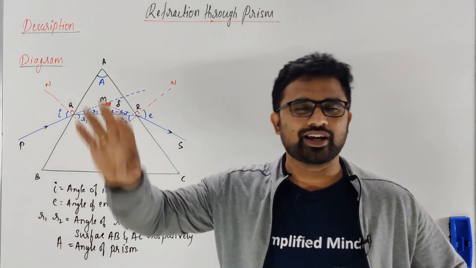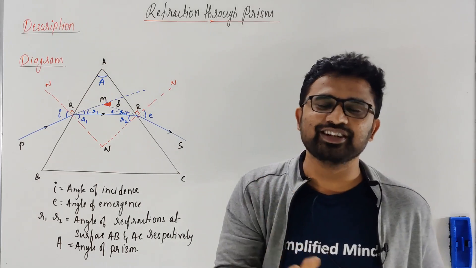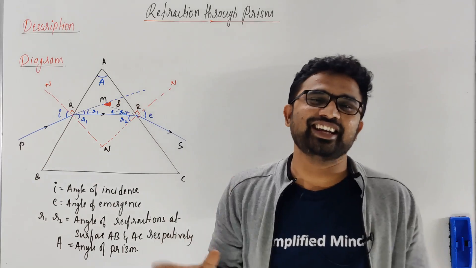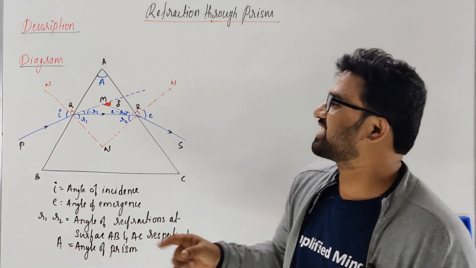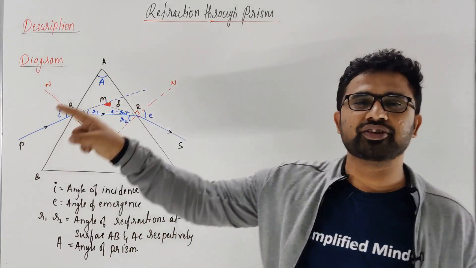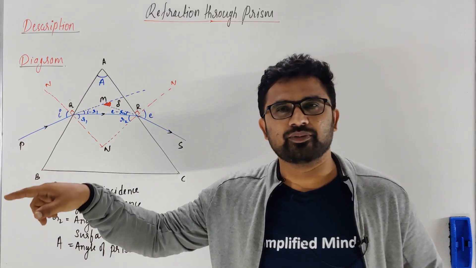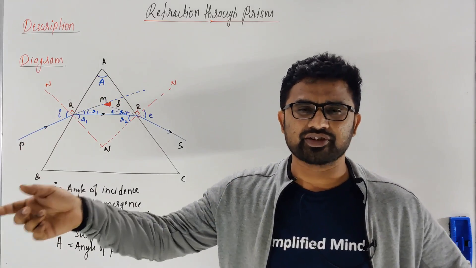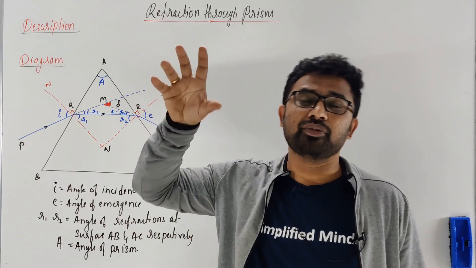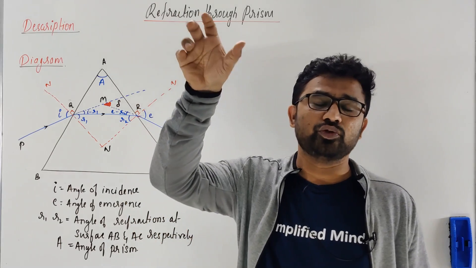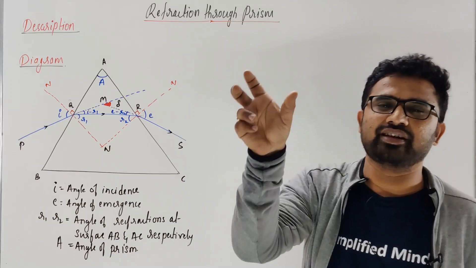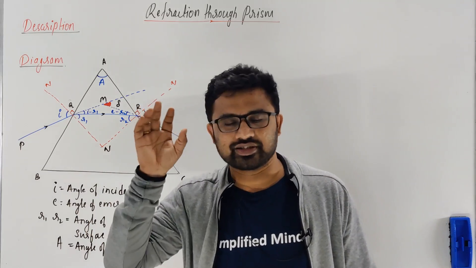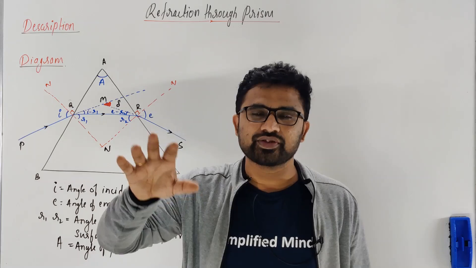I will explain everything. It's a very easy derivation. You feel it's very tough and very long, but it's actually a very easy derivation. I also want to mention my derivation of the lens maker's formula — that's also a very important derivation. And one more: whenever a combination of two thin lenses are in contact, how to find the effective focal length. You can find those videos in the description box.